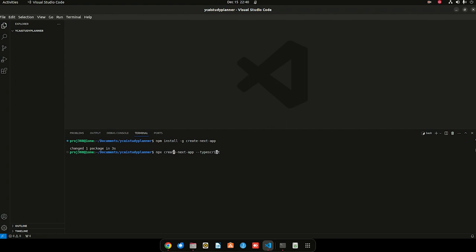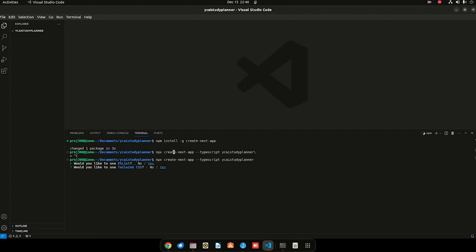Okay, Typescript. Let's call it the same name. Okay, yeah, let's just give it the same name, YC AI study plan. Right, looks good, right? Okay, oops, seems we've got a mistake there. Okay, remove that slash, go ahead.